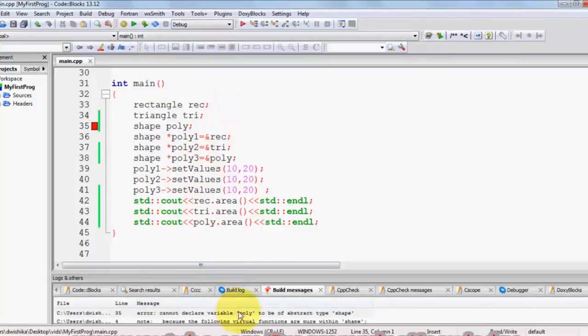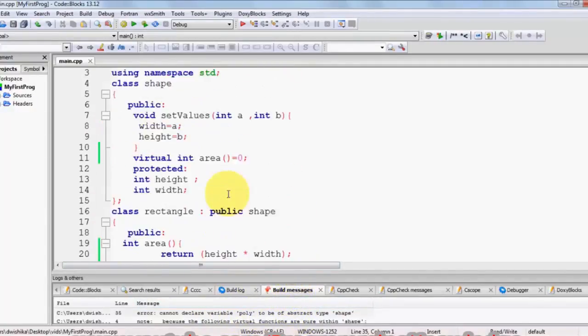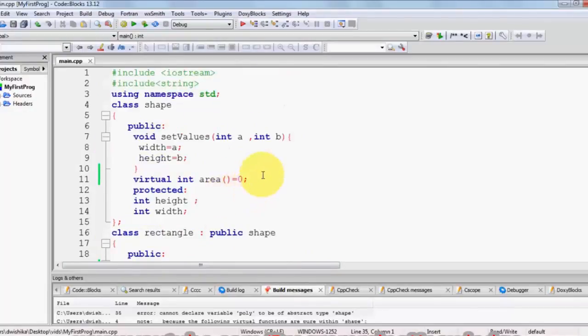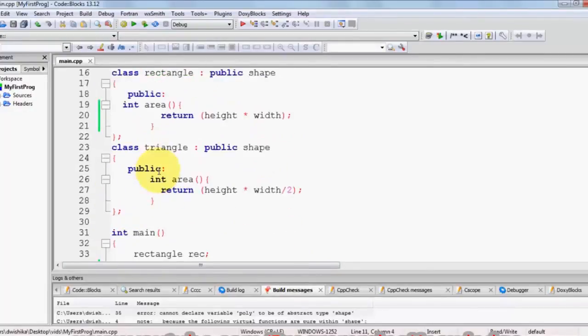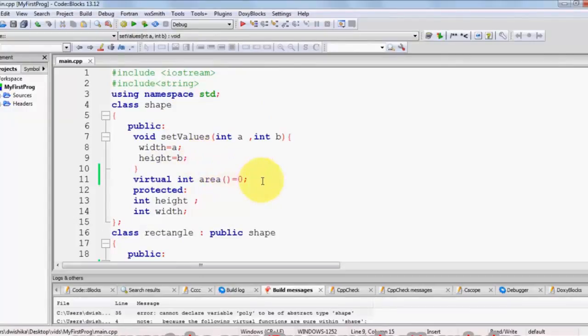And once again, it cannot declare variable poly because it's an abstract type. Let's see. Yeah, so once you define your function as a pure virtual member function, it makes your class an abstract class. And what is an abstract class? An abstract class is a normal class, but its speciality is that it's just the definition of the class.